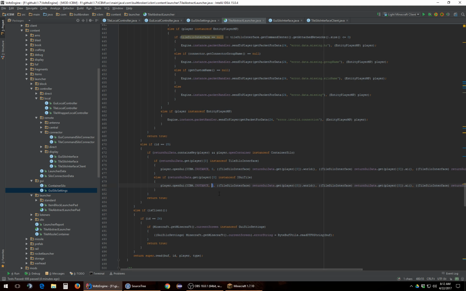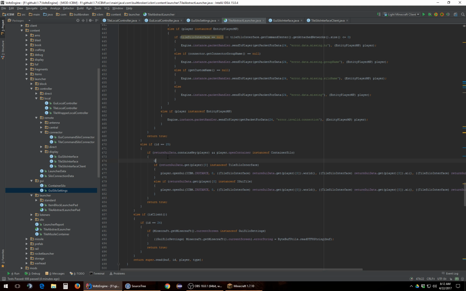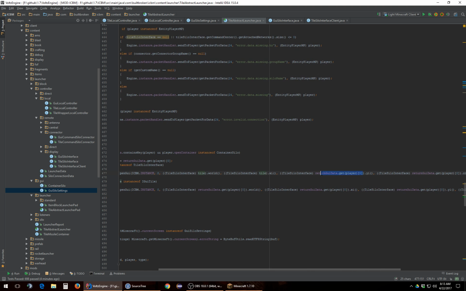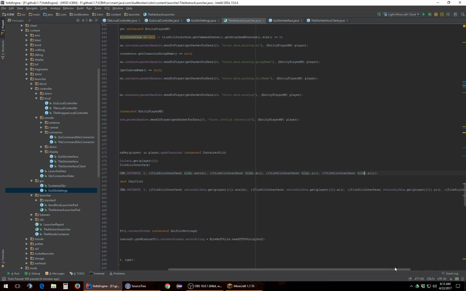Except this needs to be cached. This just needs to be an object. Object tile equals. This is why it actually checks for this, because there's no easy way to get the location.